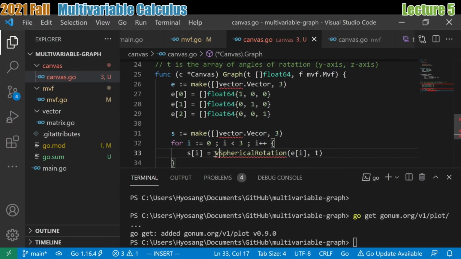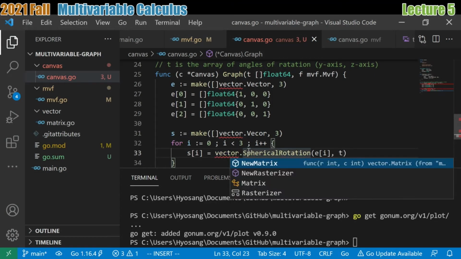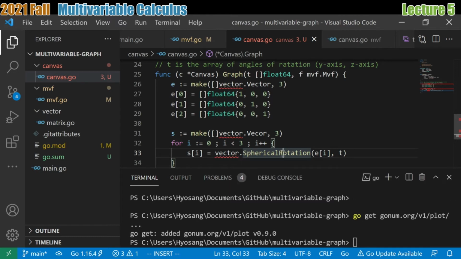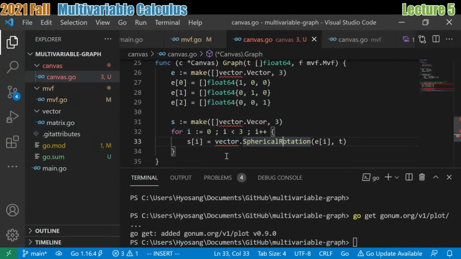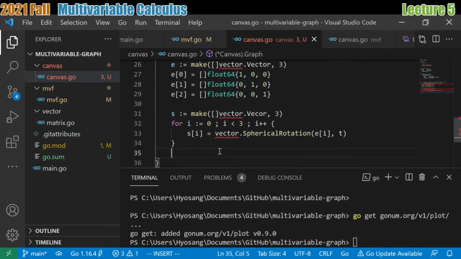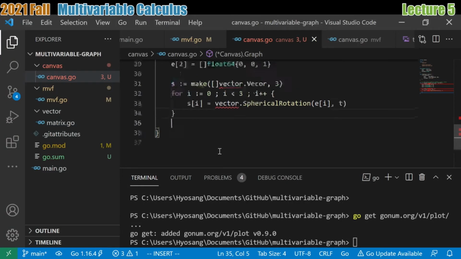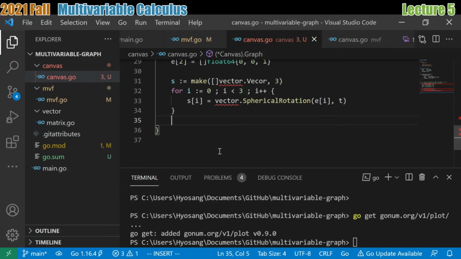This function is about the vector rotation, so I'm going to define it inside the vector package. I haven't defined it yet, I didn't even announce this function yet, so there will be an error message here. But let's keep moving, because I just want to give the whole algorithm as a setup before I fill out the detail.